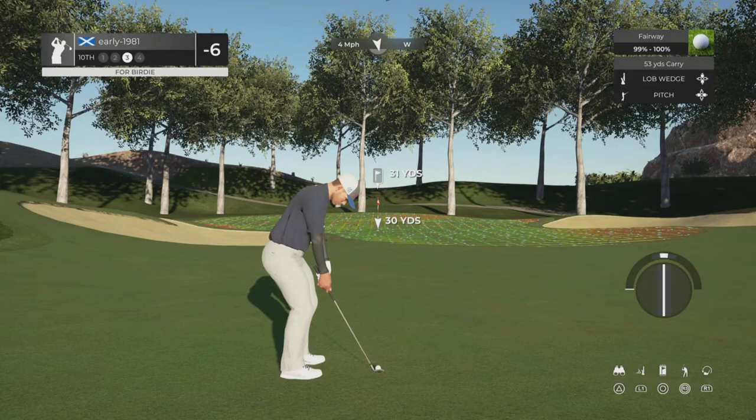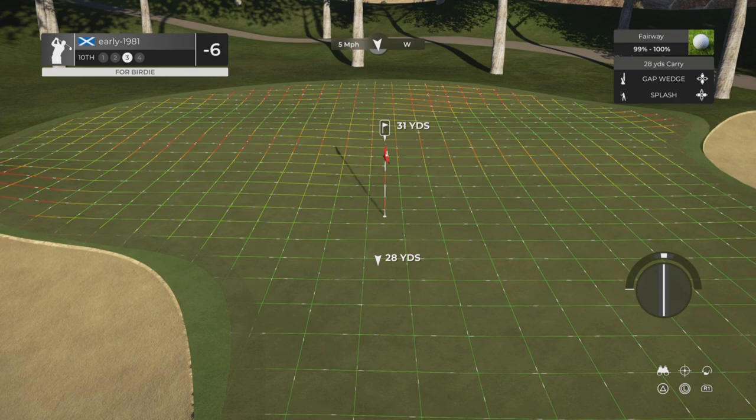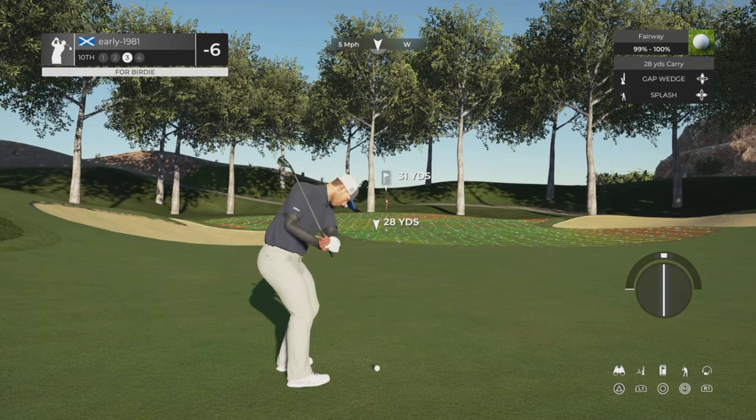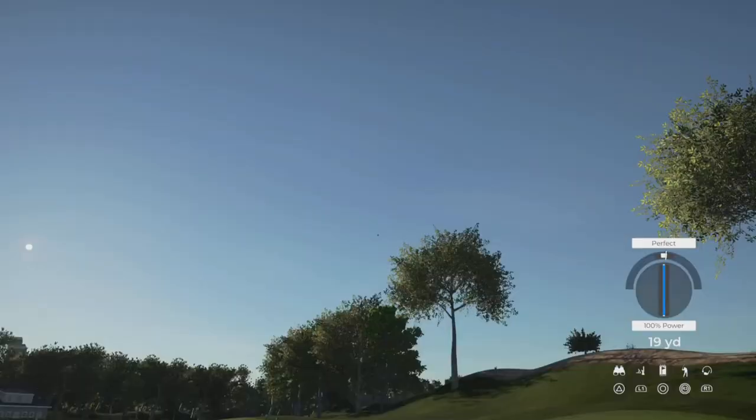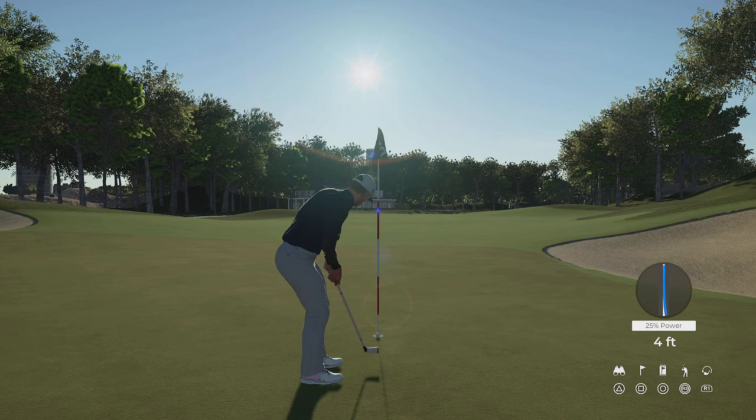Let's see if we can save this par once again. We have had to really scramble at times this round so far. Just going to splash this as close as possible. Oh, it's perfect execution. Go on, get in. Very good splash shot, and we should walk away once again with a par save from 4 feet out.